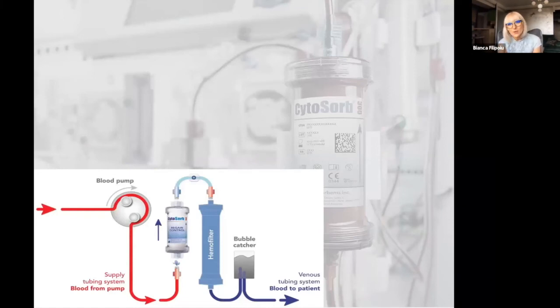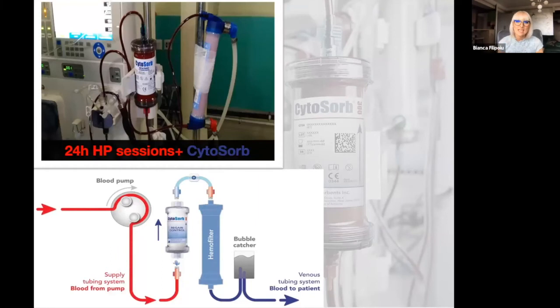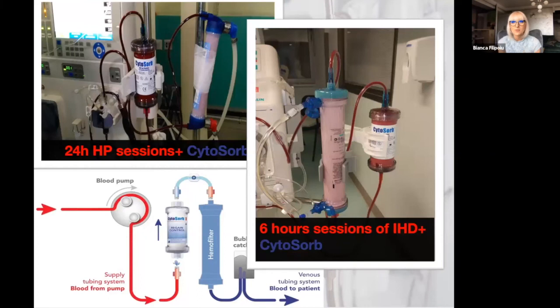But not everywhere is a CRRT machine or an ECMO machine available, so we can use an intermittent hemodialysis machine. The integration is before the filter, and we have treatments of 6 hours or of 24 hours, only hemoperfusion, and only with 2 machines from Fresenius, the 4008 and 5008, because they are able to do hemoperfusion. The other ones like B. Braun, Gambro, Nikkiso are not able to do more than 6-hour treatments. So basically, usually you are using those treatments in 4 or 6-hour sessions.